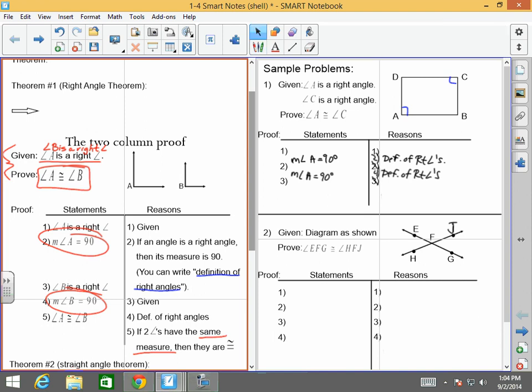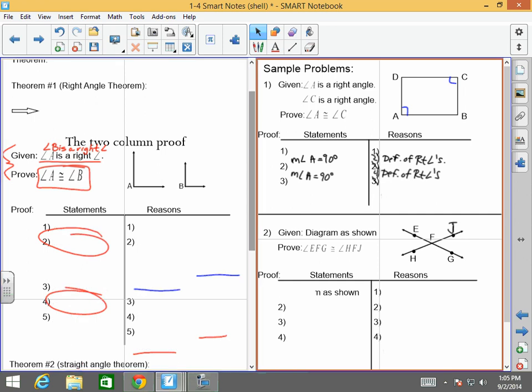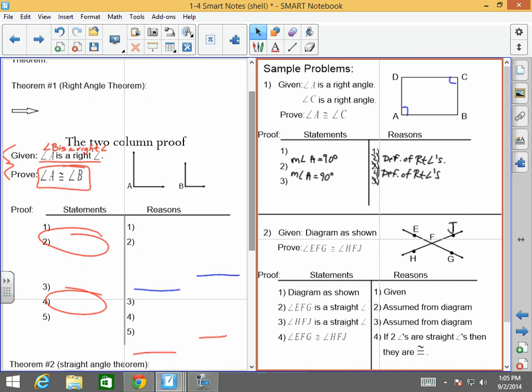But if I've already defined that they're right angles, or I've already defined that they're straight angles, that is why I am allowed to just go straight to the point. They're both straight angles because I assume them from the diagram, and oh, wait a second, that's right, theorem 2. If two angles are straight angles, they're congruent. Boom. You don't have to prove their measure because you've already defined that they are straight angles. And if they're straight angles, they're congruent. Does that make sense? Especially for you, my brother, because you've been so detailed. Does that make sense, the difference of why I would put the measure and why I wouldn't?